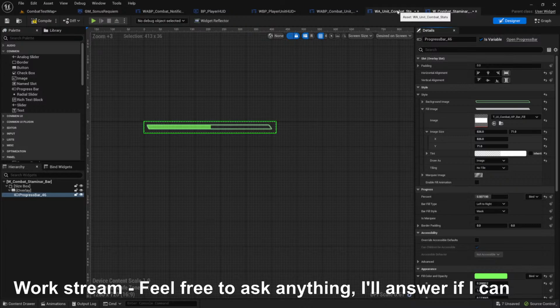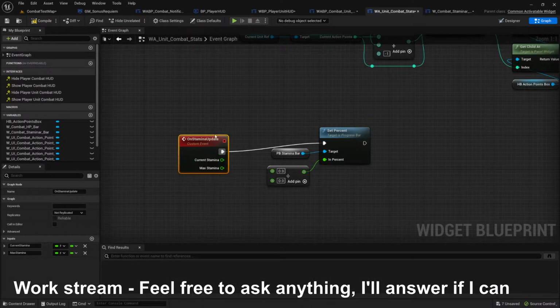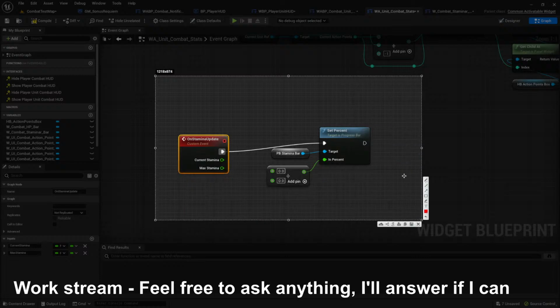So because I know it's from 0 to 1, if my current stamina is maybe 70 and my max stamina is 100, to get that value from 0 to 1 is just dividing. It's called the rule of 3. In Spanish it's regla de tres.